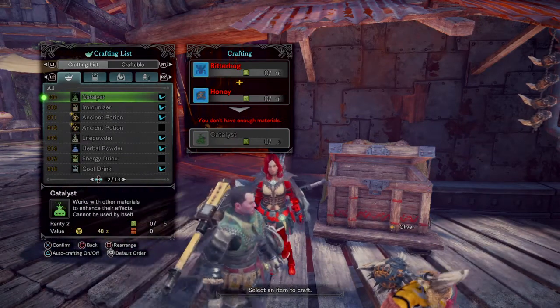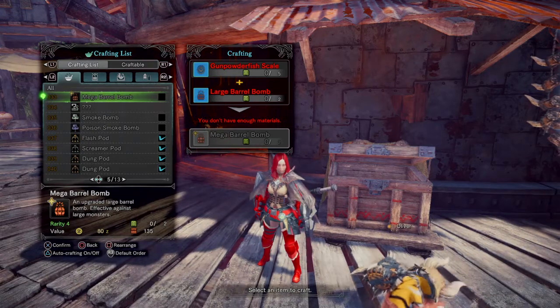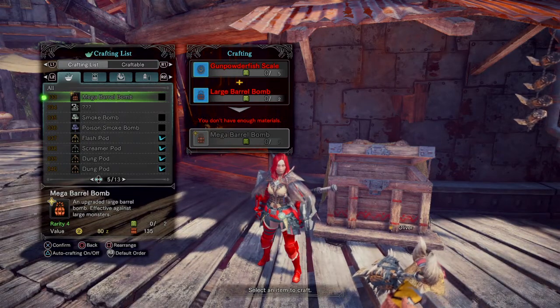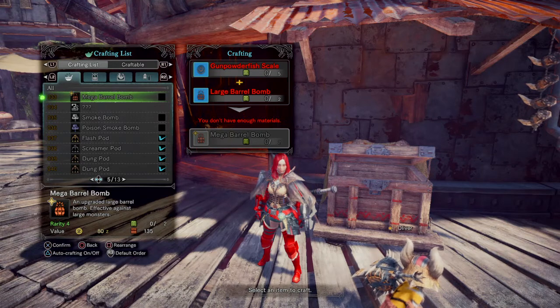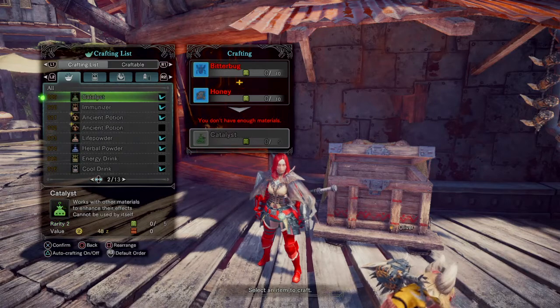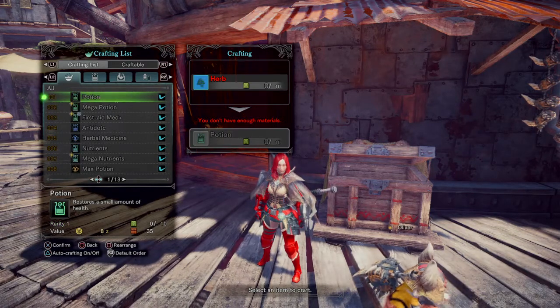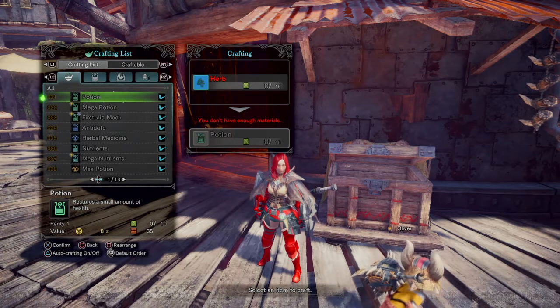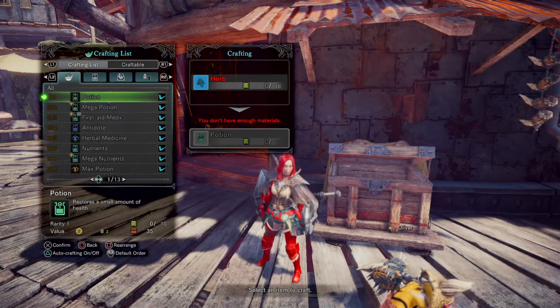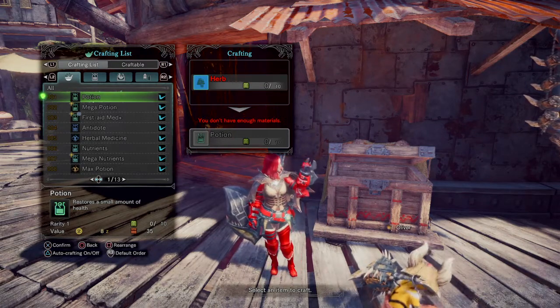Anywho, at any time, you can also just manually go into this crafting tab and craft items yourself, assuming you have the materials. Basically, it works just like the weapons crafting or armor crafting does, except there's no money. You're basically just combining simple raw ingredients into simple items. So like potions, literally it only takes an herb plant and it makes 2 potions. So you get plenty of those, but they don't heal very well.